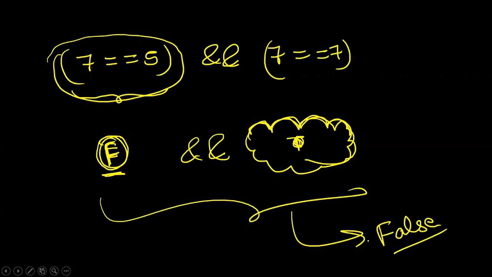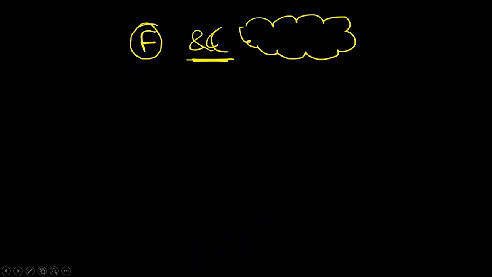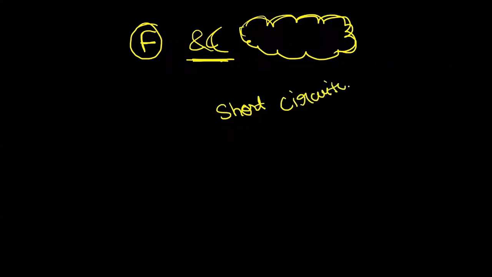So guys, our compiler is also very intelligent, right? So what happens? When we are using logical AND, and the first expression evaluates to be false, the compiler will not evaluate the second expression, because the compiler knows, boss, you are using a logical AND and the first expression is evaluated to be false. So why do I need to waste my time evaluating the second expression? I already know that the first expression is false. That means the entire expression will evaluate to false only. So guys, the compiler skips checking this second expression, and this is known as short circuiting.